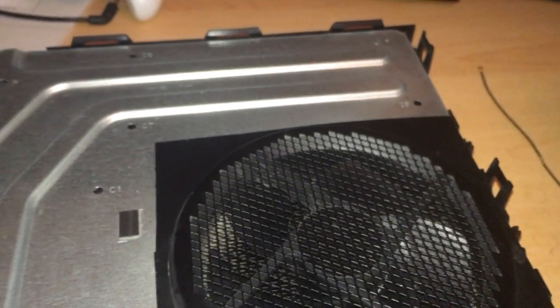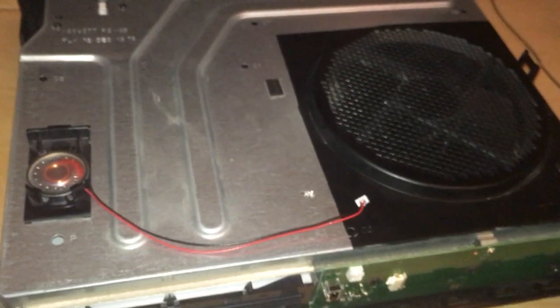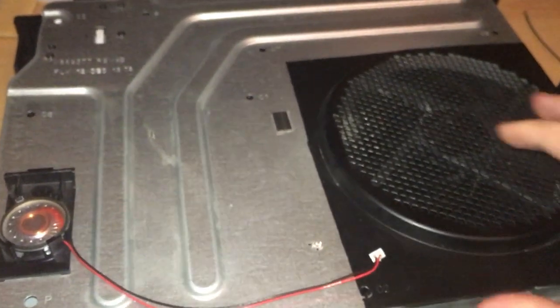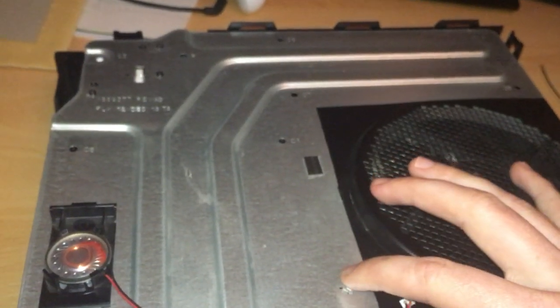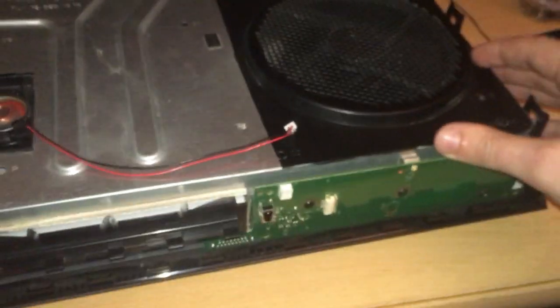One interesting thing as well, you'll probably be quite surprised about how dusty these get because of the open vents on the top. I keep mine surprisingly quite clean, and mine was still surprisingly very dirty. So if you want to give it a clean, you can.